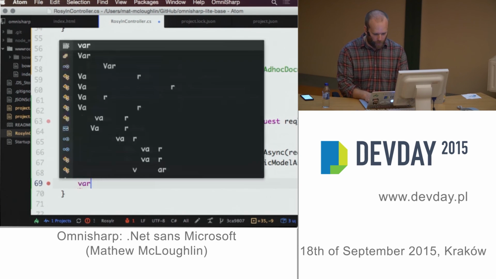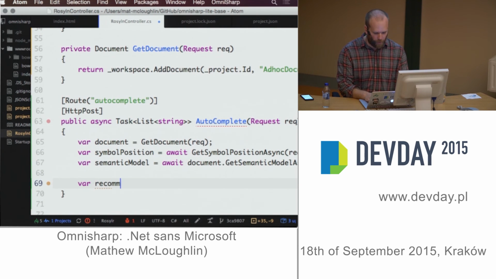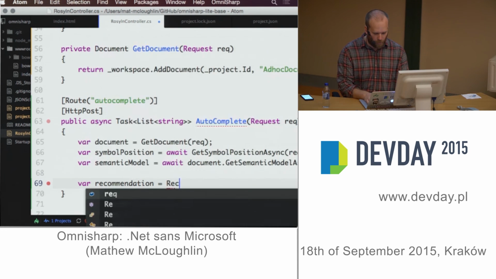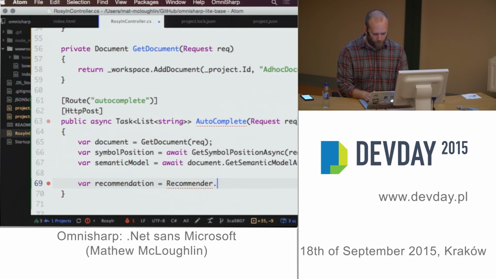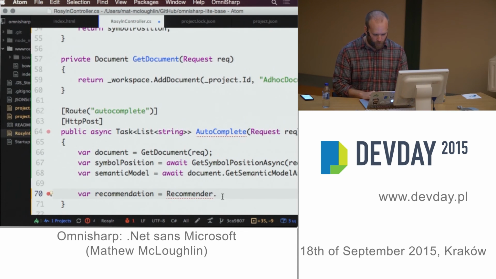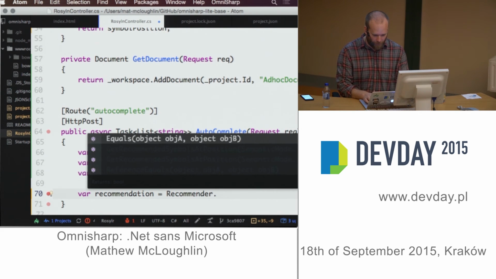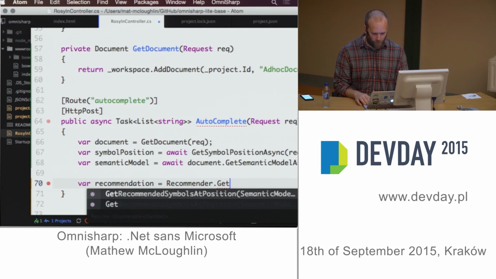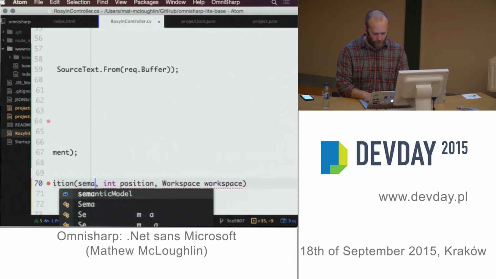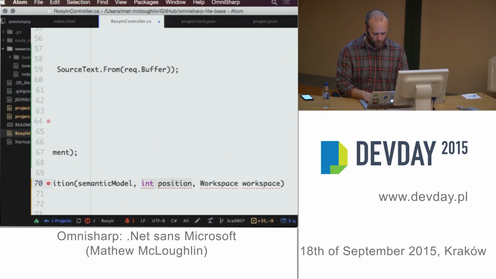And then, again, another really tricky thing to do is get a series of recommendations. Bring in a using statement as well. All right. Get recommended symbols. Give it a semantic model. Give it a position.